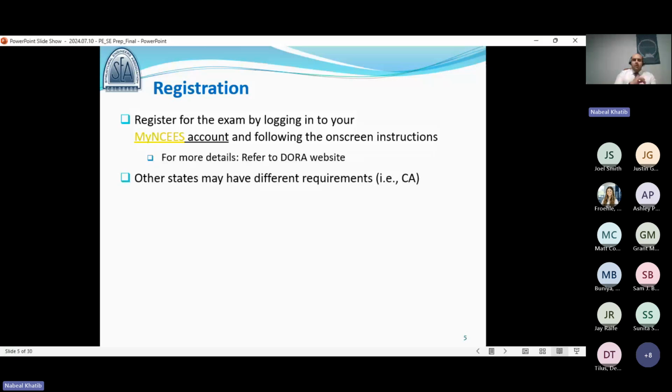If you're not familiar, registration is one of the very first steps that you have to do in order to take the exam. NCEES controls this exam, and the state boards as well. One thing that you want to know before you take the exam: plan for three months ahead, because the slots and the openings can be taken very quickly. So let's say you're planning to take it in October, it would be good to register right now. Don't worry, you will have one full year to register for the exam. So there's no problem registering right now and then taking it in February or March of 2025.